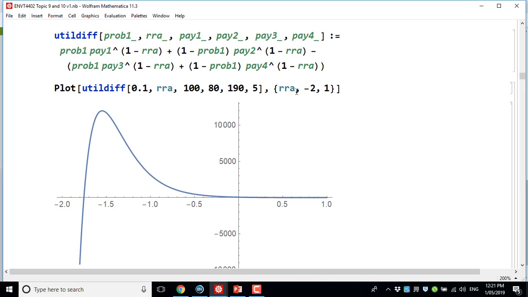So this is given here in this equation. If you look carefully, you have probability times payment, and that payment is x to the power 1 minus r, so that's the utility function. And then we have 1 minus probability 1 times payment 2. So payment 1 and payment 2 are related to option A, right? So that's in total the expected utility from option A. And then we are subtracting the expected utility from option B, which is probability times payment 3 to the power 1 minus r plus 1 minus probability times payment 4 to the power 1 minus r. Okay, so the equation is given.